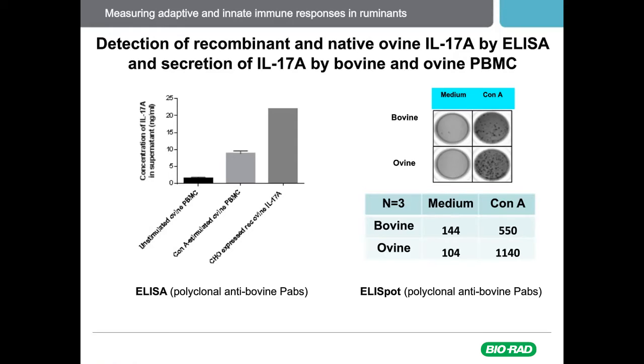Those antibodies can also be used in an ELISpot, and again, this was one of the points that I was making at the start about evaluating reagents for multiple assays, so that we can not only look, in this case, at the secretion of interleukin 17A in cultures, but we can identify the frequency of interleukin 17A producing cells. So you can just see here, these are ConA activated cells from cattle and sheep in an ELISpot assay using the polyclonal antibodies, and we can detect activated cells secreting interleukin 17A.